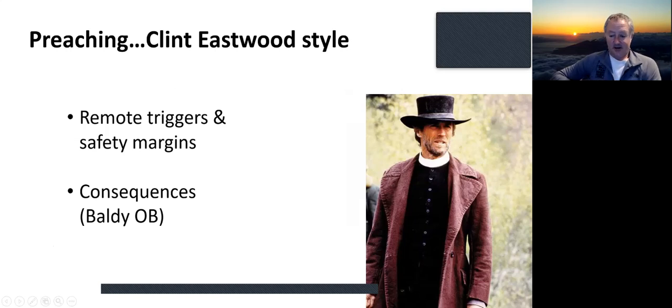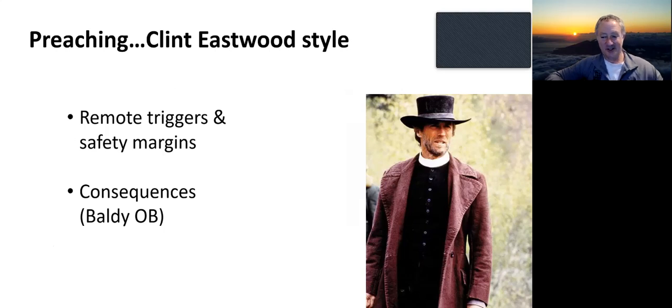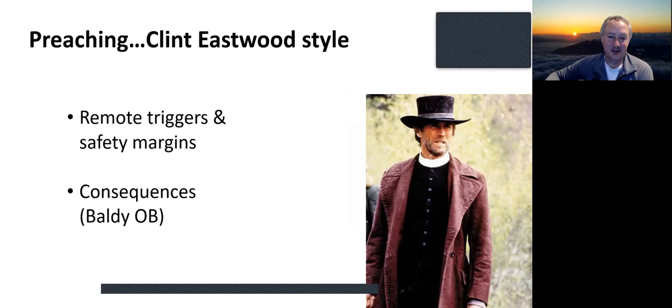So at the Avalanche Center, we hate to be preachers, but we're all huge fans of Clint Eastwood. And Clint, one of his classic movies, Pale Rider, was filmed in the Ketchum Stanley area. Some great Boulder Mountain and Sawtooth Mountain footage. So I'm going to channel my inner Clint Eastwood preacher style. He's not your regular kind of preacher in that movie either. I'll try to do my best to stick with Clint's general MO.